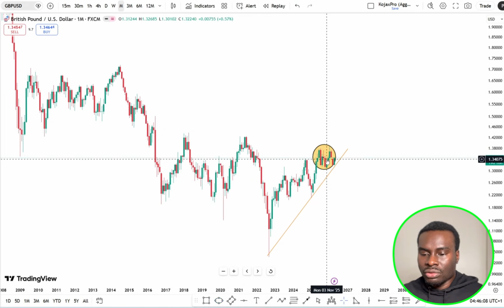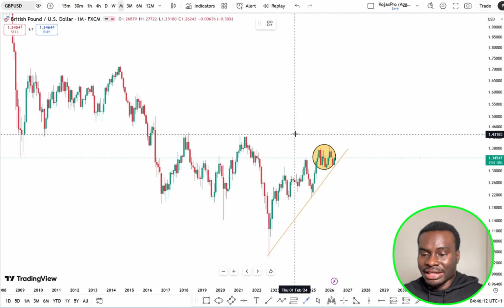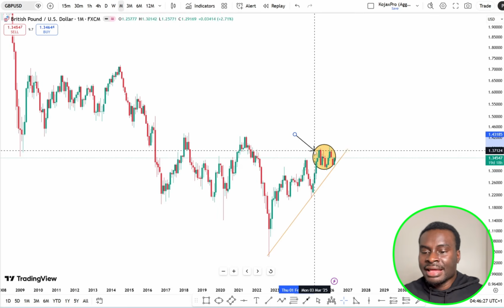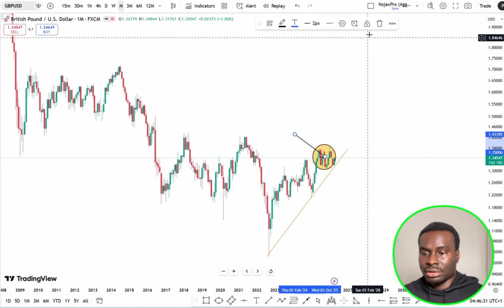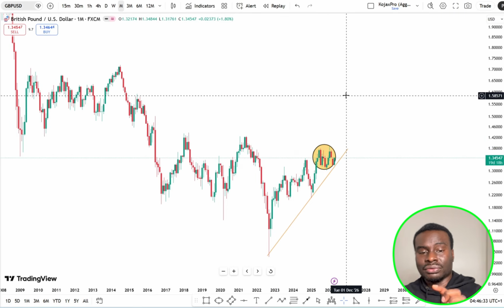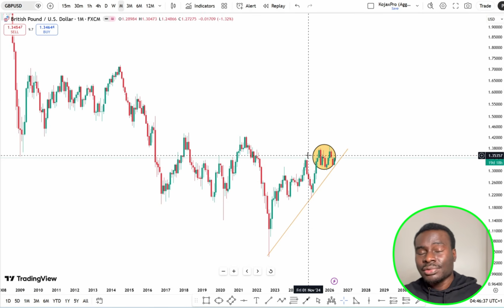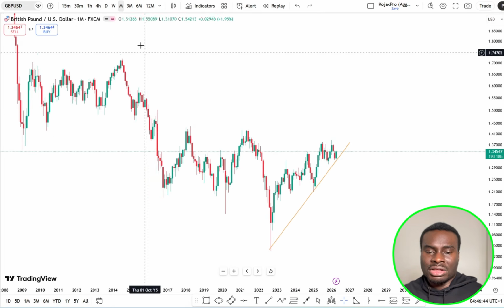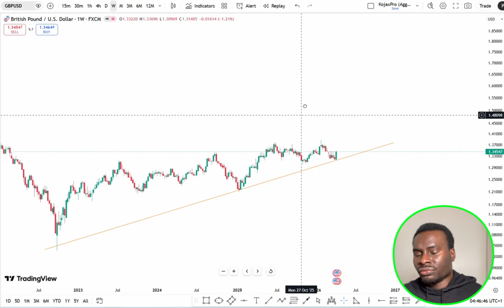Now, if you look closely, you will see that the market is actually creating a chart pattern. So this being the left shoulder, this being the head, and then it's come to create a right shoulder. So we are getting an inverse head and shoulders here. So the market went into a range. We're looking at this information from the higher time frame perspective, the monthly time frame, and it's telling us that the market actually went into a range and it's spanned almost a year. So this is huge for GBP/USD, and that's why we've not been having the continuous move to the upside.